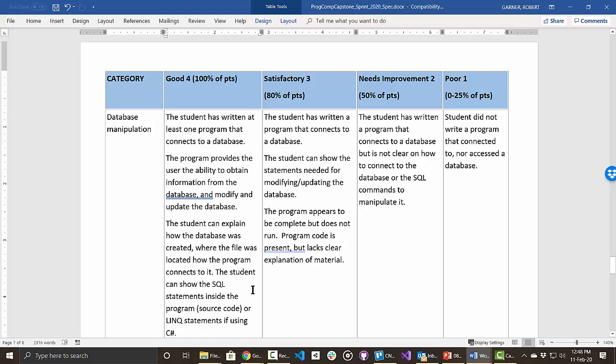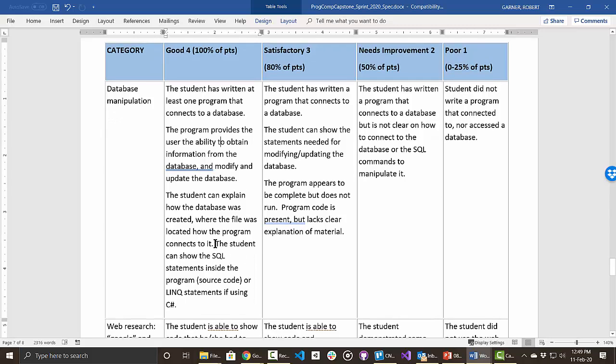Explain how the database was created. Sometimes you write code that actually instantiates a database. If you're using Entity Framework, note that Entity Framework actually creates a database for you if it doesn't exist, based on the information in the connection string. In other cases, you might have created a database in Visual Studio or in some database management studio. However you create the database, capture a screenshot of either the tool which you use to create the database or the code that's used to create the database, and talk about that here.